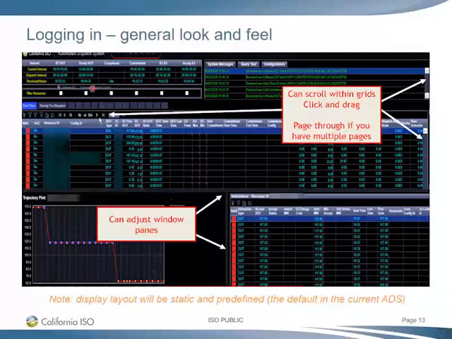So another thing here is paging. So in your grids that you're navigating through, we're going to talk a little bit about common functions between the grids. This is going to be one of them, the paging function. So if you have multiple results, here you could see you have a scroll bar, but you also have some paging. So let's say I just want to go to the very end. You can hit this icon here with the arrow and the line and go to the last page of data as an example.